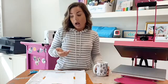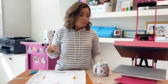So every Sawgrass that you get is going to come with ink, right? But when you need to refill them, there are other options. And I have been super hesitant to even try this. The inks last for a long time. I've only had to replace my inks one time, and I've had this thing for years. However, obviously it's going to depend on what you're printing, if you're printing a full sheet, if you're printing something small, whatever. But there is an option on Amazon that I have been trying because it's a much lower price for the ink and it's working.